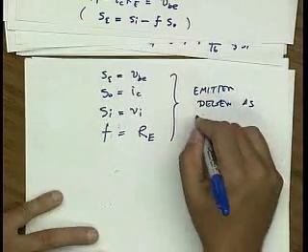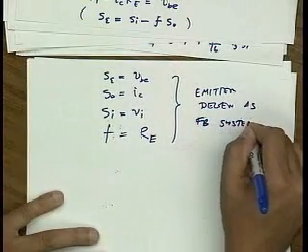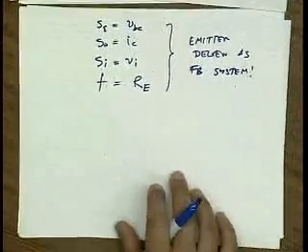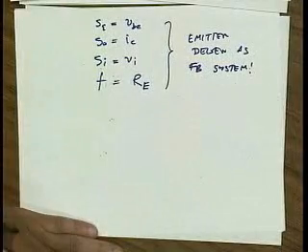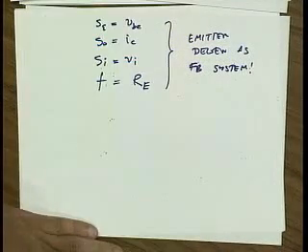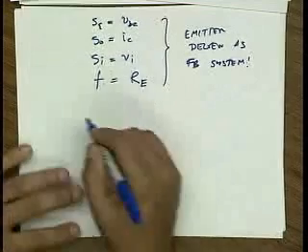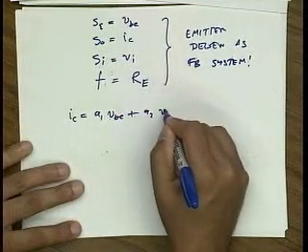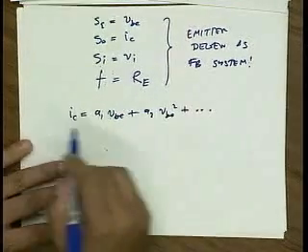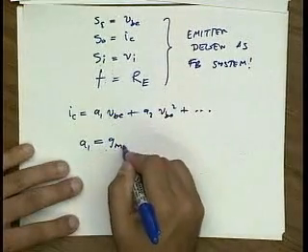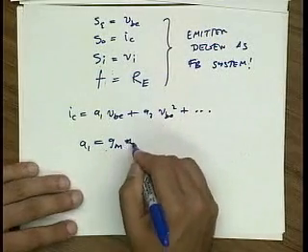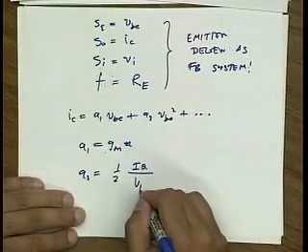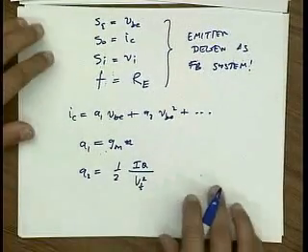So, emitter degeneration as a feedback system. That means that all the results that we derived last lecture, I can now just apply, using the results from feedback. Last lecture we derived that IC is A1 VBE plus A2 VBE squared, where A1 was the GM of the transistor, and A2 we found to equal 1/2 IQ over VT squared, where VT is KT over Q.